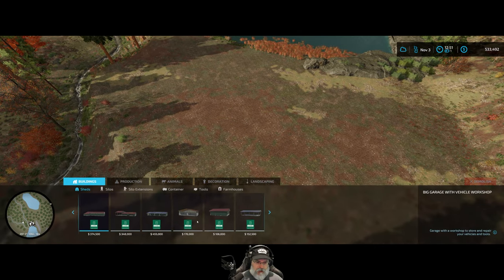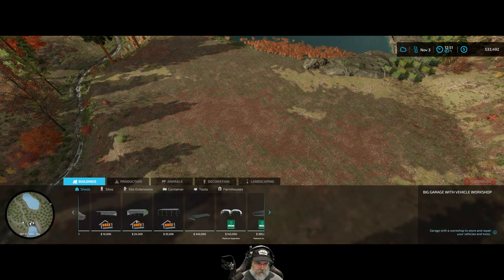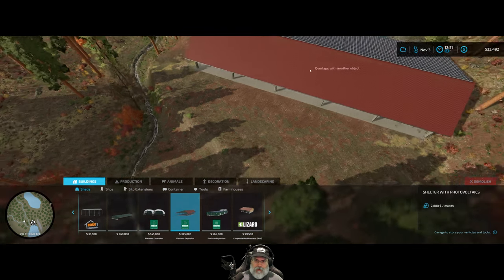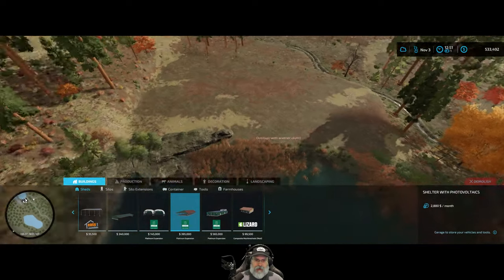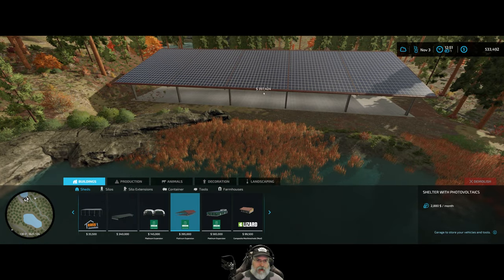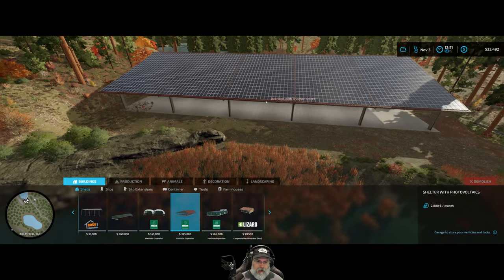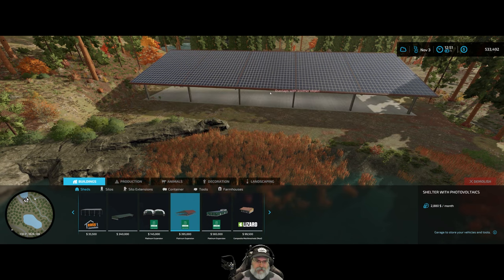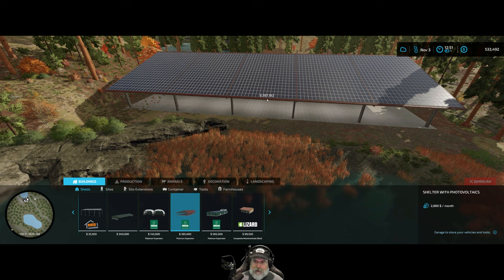Go to buildings. Go to Behemoth Shed. Wait, where is Behemoth Shed? Right here. And I think we want to place it kind of from this angle. It's going to let us put it right there. We're not really going to be... well, it might not be a bad idea, I guess, to be able to come out this side if we needed to for some reason. So we could put it right there.